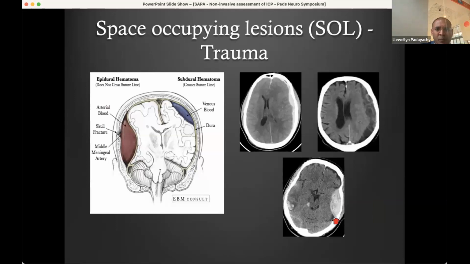For space-occupying lesions, I think it's important to realize what a subdural hematoma looks like versus an extradural, the crescent shape versus the lenticular shape. It's quite important to pick that up in the acute setting. This is what a chronic or subacute subdural looks like; you can see it changes in its density from hyperdense to hypodense or isodense. It's quite important in terms of how urgently one needs to take a patient to surgery. All of these things make a big difference.